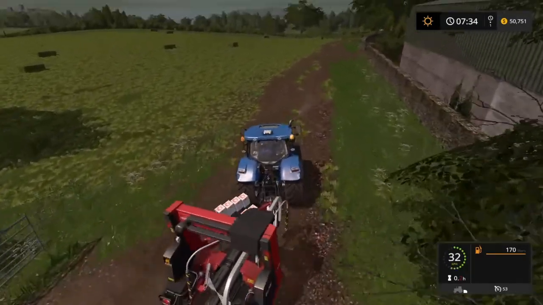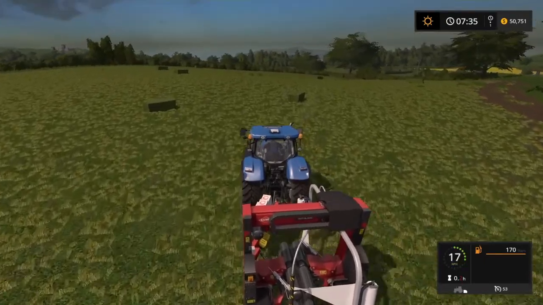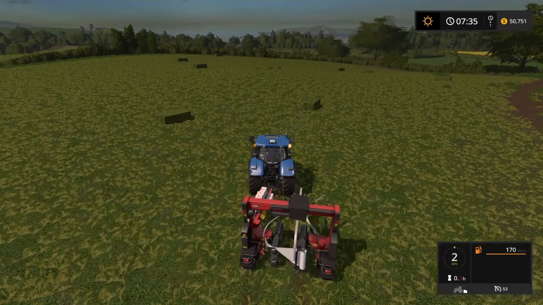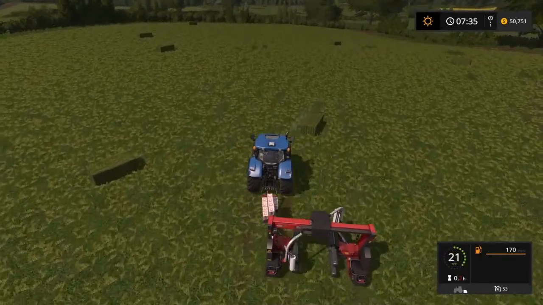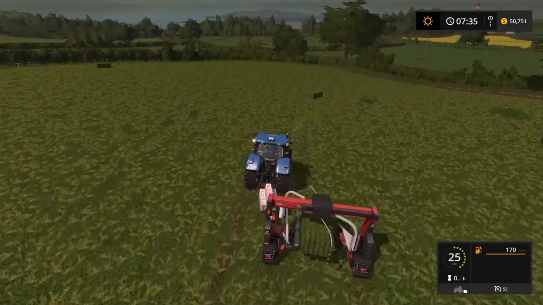And this is a field we're going to bale up, or wrap up. We've already baled it. We actually have 3 fields, but I'm not going to spend the entire length of the video doing bale wrapping and selling. We're just going to do this one field and then we'll go on to something else.